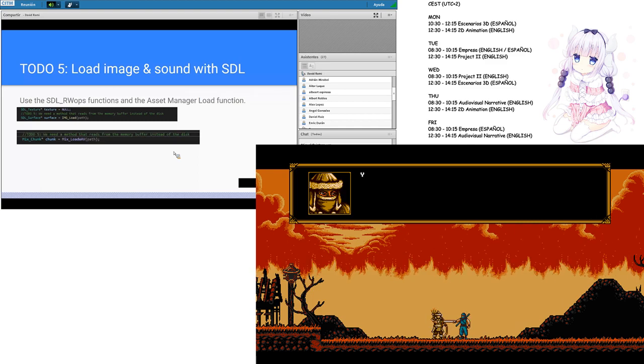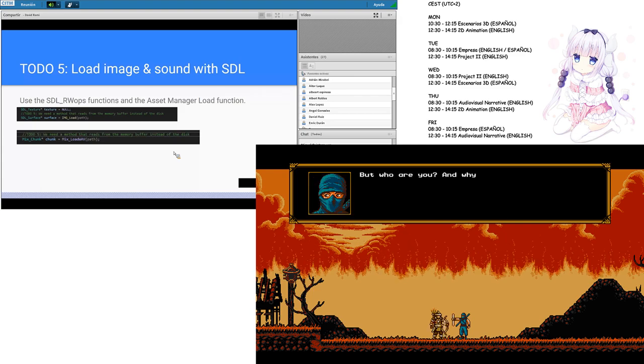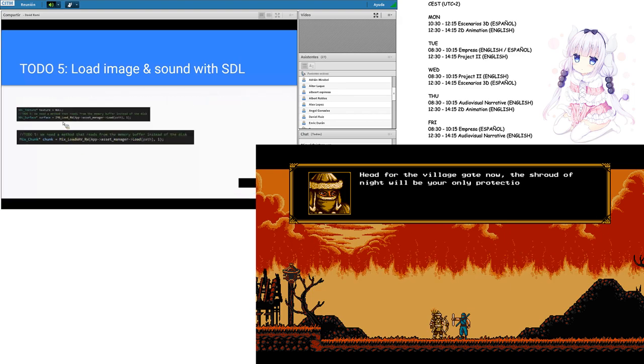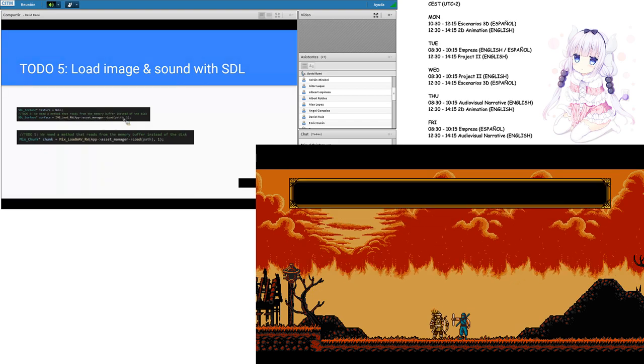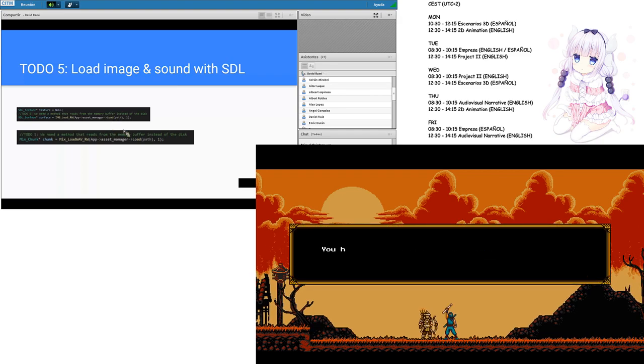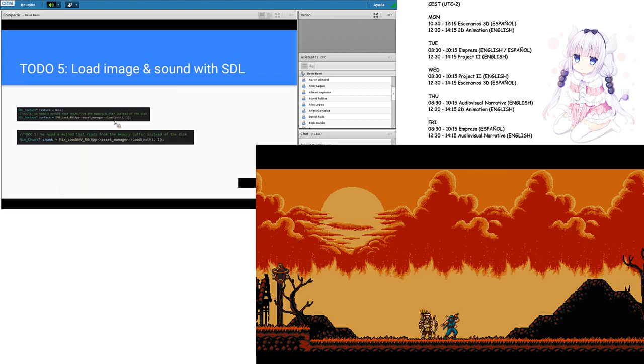We will also use the load function of the asset manager to give the parameter to the function. I've not gone in depth with the load function in these tools, but now we will take a look at it in the code.